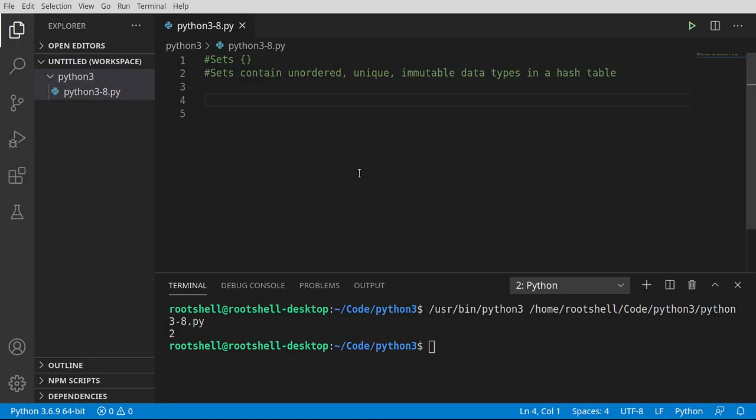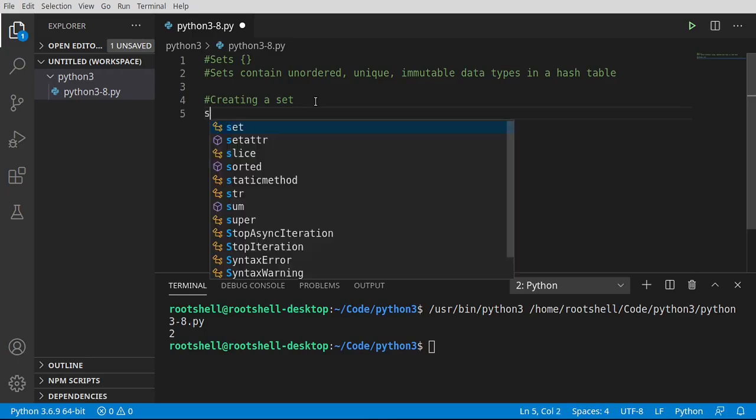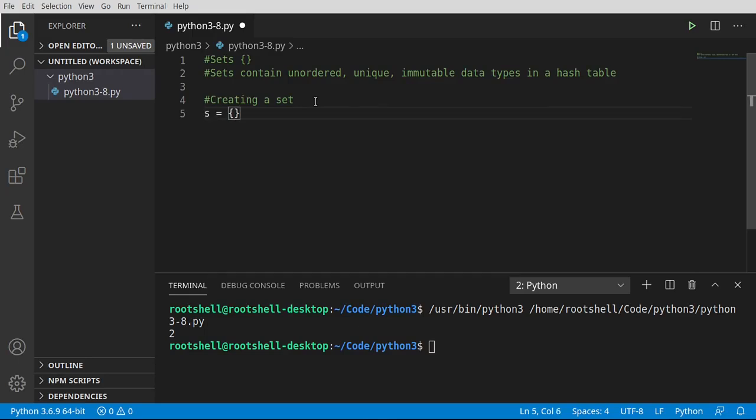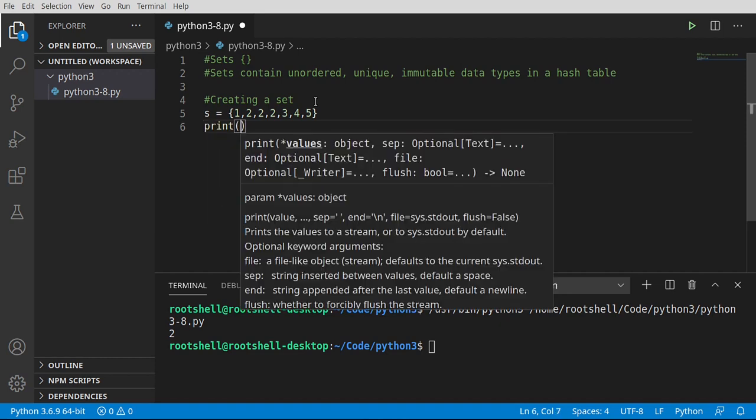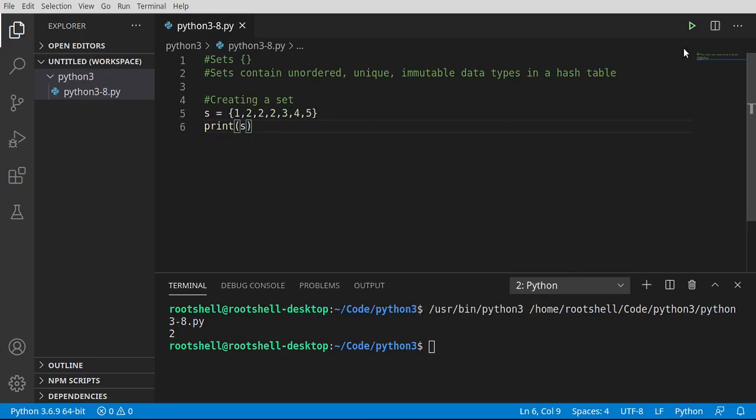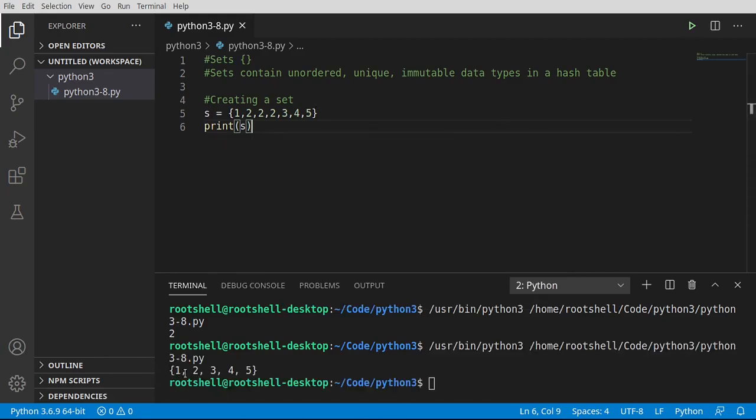Now that we understand what a set is, let's go ahead and create one. So first things first, we'll say S equals, and then we want these little curly brackets. Remember, if you do the square brackets, that's a list, completely different data type. You want the curly brackets. And in here, I'm going to just say 1, 1, 2, 2, 2, 3, 4, and 5. You may be going, now wait a minute, I thought it had to be unique. Well, this is one thing I absolutely love about Python. It automatically strips all that out for you, so you don't have to worry about it. See? 1, 2, 3, 4, 5.